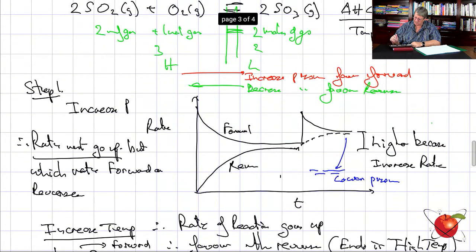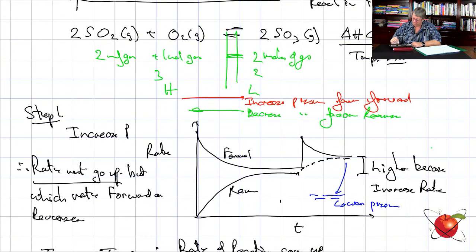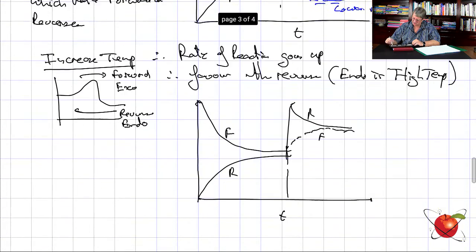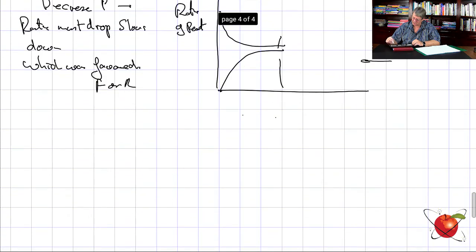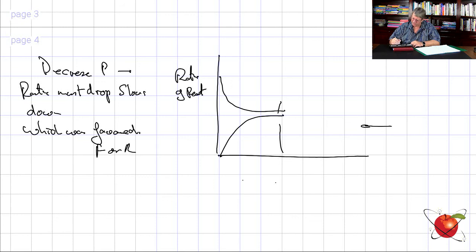All right, here's my equation. We dropped the pressure, therefore we favored reverse. We're favoring the reverse reaction. And now I go back to my graph and I say, okay, I've decreased pressure. I'm favoring the reverse. I've got a label. So immediately my rate of the reverse goes up, but then drops down here like this. And this one comes to join it over there like that.